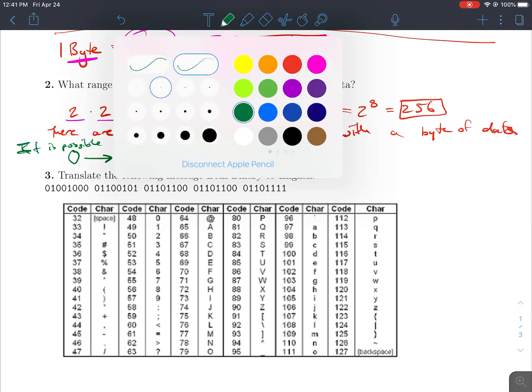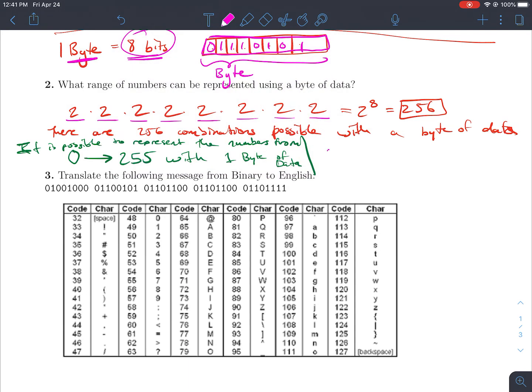And as an added check on this, let's just prove it really quick. If you think 0, 0, 0, 0, well, for a byte, we need 8 of these, right? So 0, 0, 0, 0. That's definitely the number 0. And if we use our binary conversion, the highest possible number we could make would be if we had the highest digit for all of these. Usually in decimal, that'd be like 99999, but that's not what we're working with. We're working with binary. So the highest value we can put for each digit is 1, 1, 1, 1, 1, 1, 1.